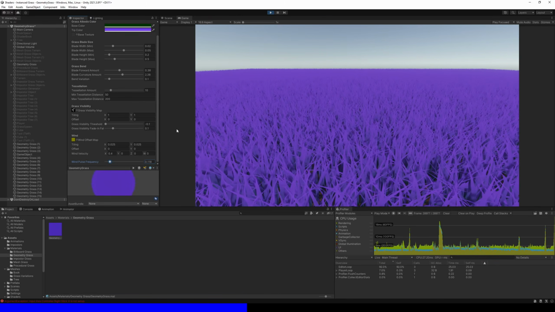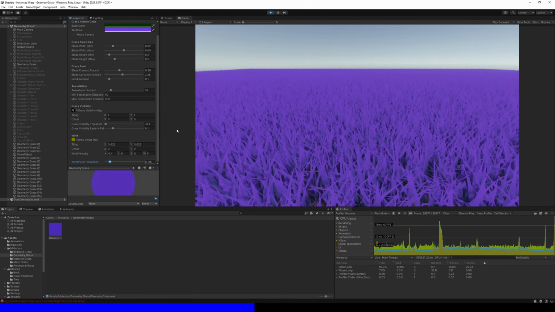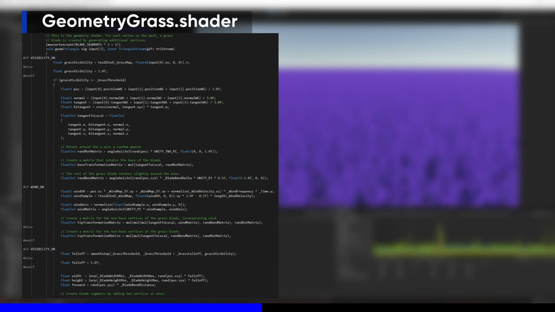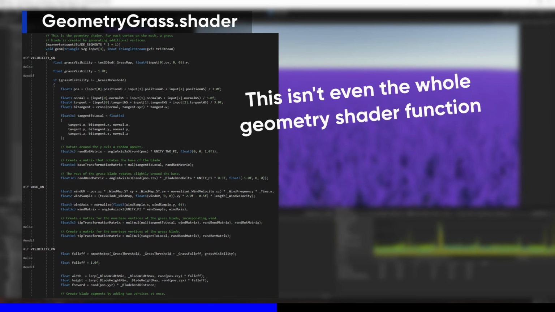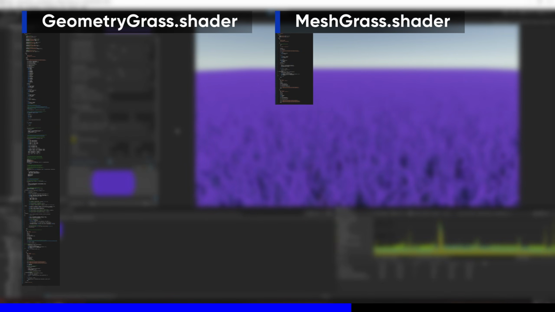Where this approach starts to fall down a little is in its rigidity and complexity. Since we are hard-coding the logic for building the grass blades inside the geometry shader, that necessarily means we can only generate one type of mesh inside this shader. If we wanted different kinds of grass, or if we wanted to use this technique to distribute flowers or rocks across the ground, then we must write a whole new shader. Of course, we can copy over a lot of the code, but it's still cumbersome. In terms of complexity, there is a lot more code to write than the basic mesh-based method.